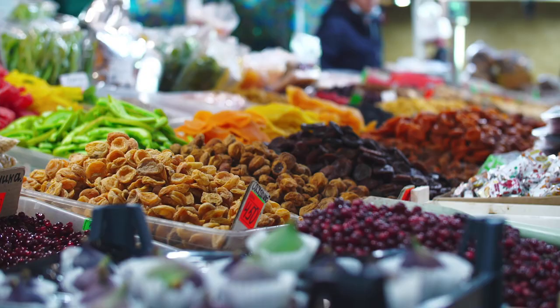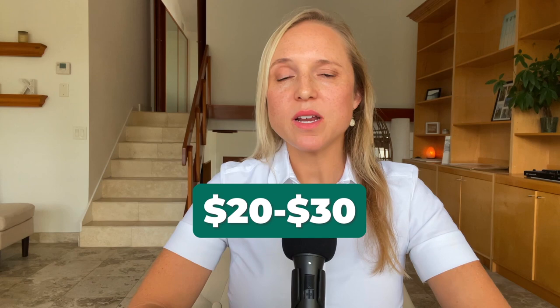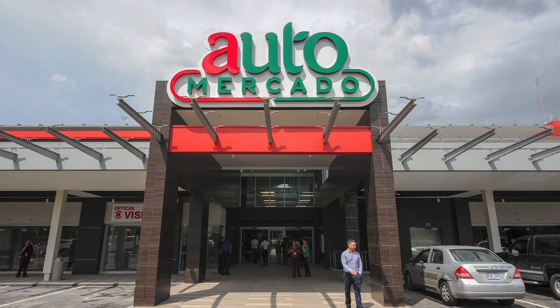There are four levels of grocery shopping in Costa Rica. The cheapest option is to shop at the local weekend markets, where you can walk out with two hefty bags of produce, local eggs, and cheeses for around $20 or $30, including organic produce. Next is the local Costa Rican chain Pali, then Mas Pormenos, and the most expensive supermarket is Automercado, along with specialty stores where that $20 or $30 on produce can easily double or triple.